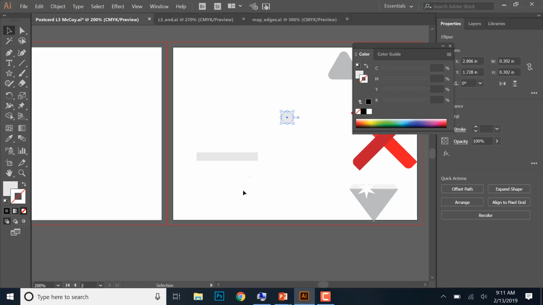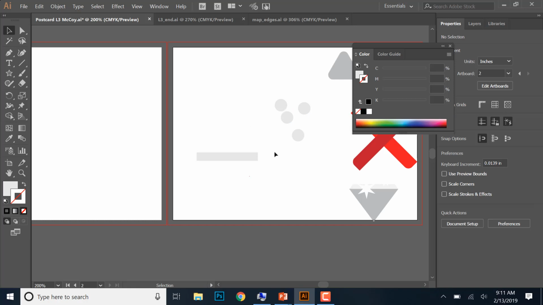Okay, so first of all, let's select this, and then we're going to copy it 3 more times. In order to do that, you could go to Edit, Copy, Edit, Paste, or Control C, Control V, or my favorite, which is to hold down the Alt key and just drag and make copies. We now have 4 of these total, which is perfect because that's where we're going to align them.